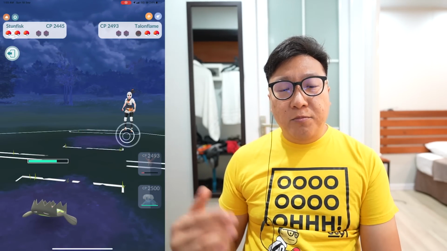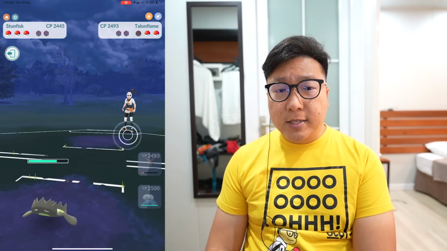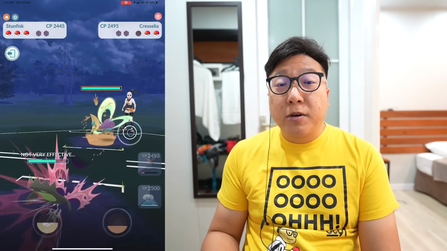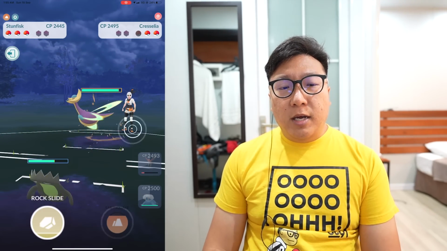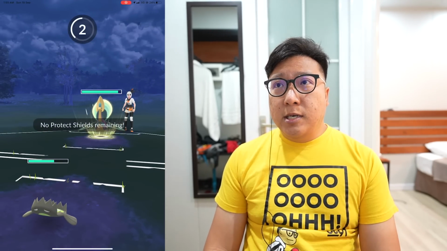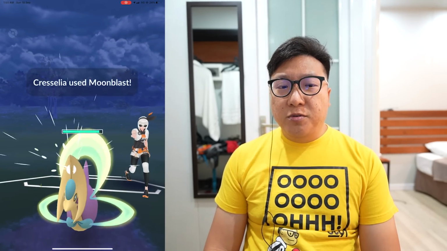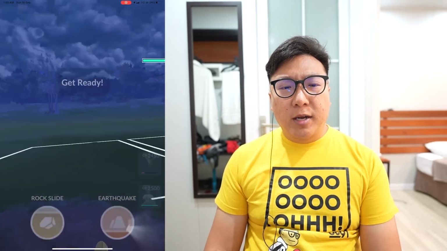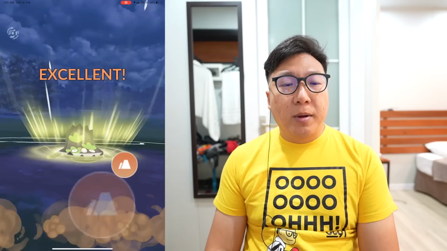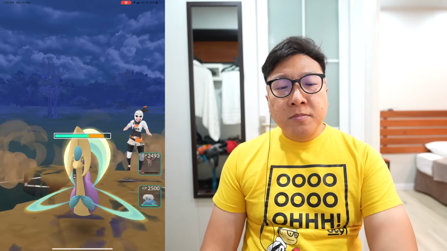So we took out the Talonflame, we still have our Talonflame with us. Let's see what she's going to bring in. She's going to bring in Cresselia. A lot of people are using Cresselia, I must say that. I would think Cresselia is one of the most overly used legendary Pokemon. I think it's the second most overly used. First is still Giratina, from what I can see from all my battles that I've been experiencing.